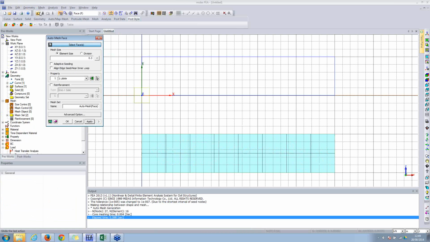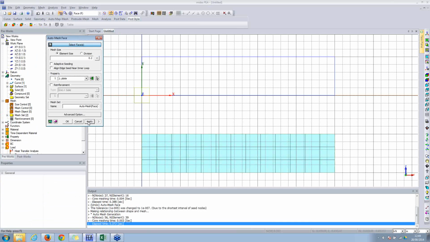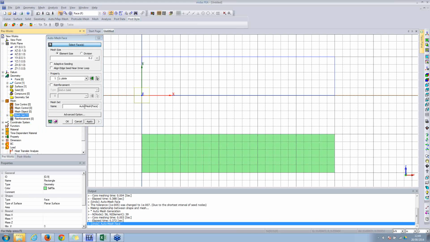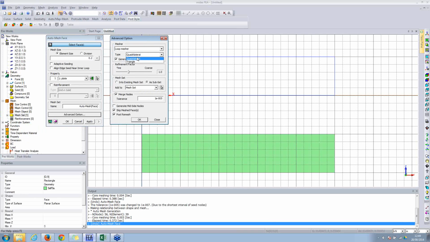If I undo it, you can undo unlimited times, so you can go back to n number of steps. So if I undo it, reduce the mesh size, and then apply, you get another type of arrangement of nodes and elements. Now there are different types of meshing tools available. You can select quadrilateral or triangular, and there are different meshing algorithms there. If you want a mixture of quadrilateral and triangular, then Delaunay mesher. But again, it depends on the geometry.